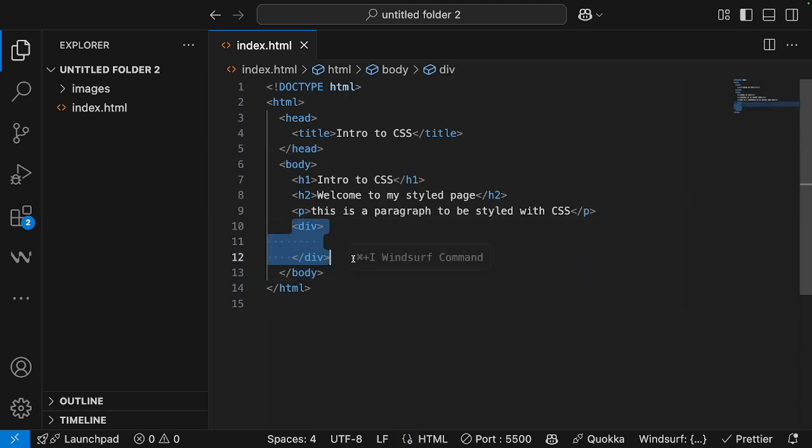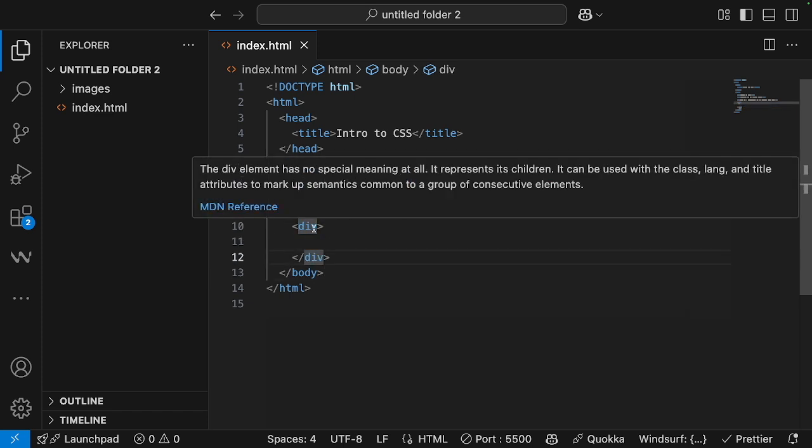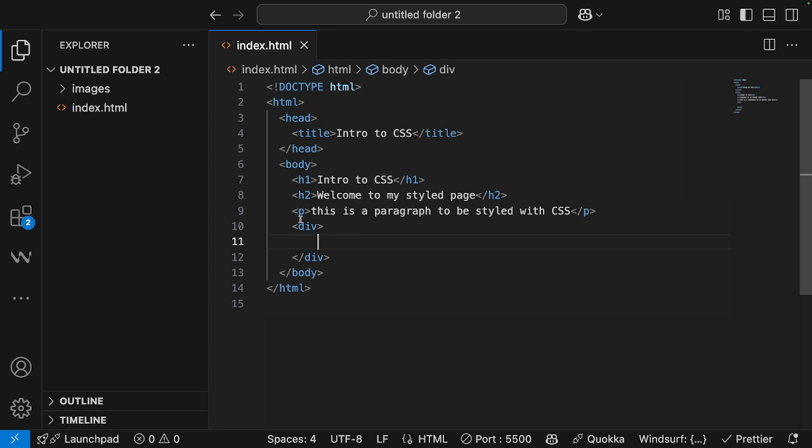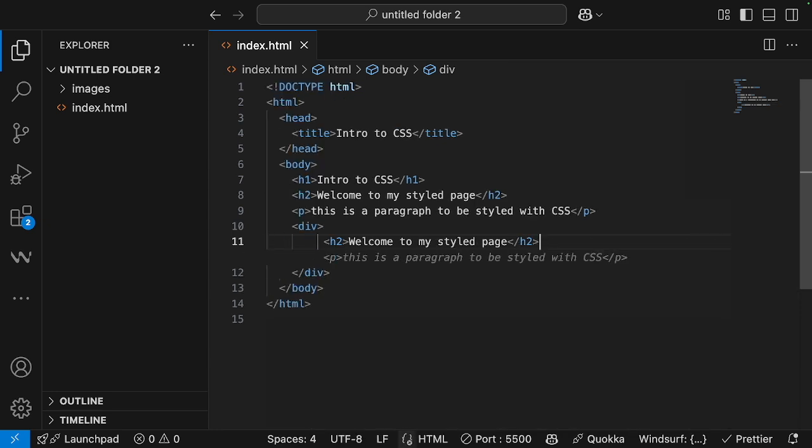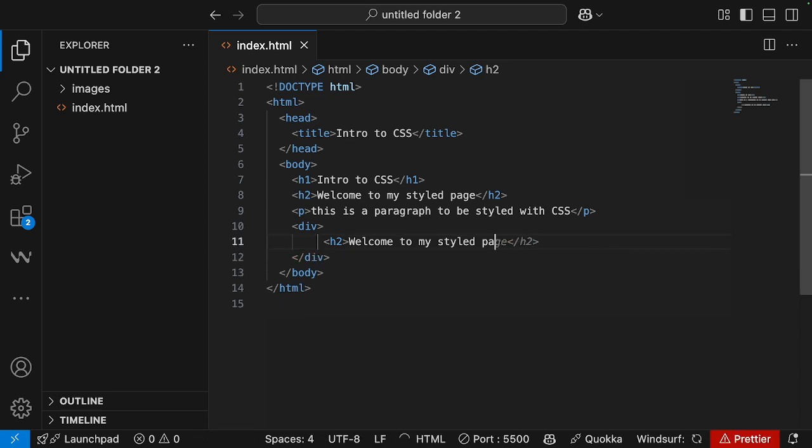This is a box, nothing more than that. Just remember it as a rectangular box as of now, and this can be used to show an element inside it or a group of elements inside it, like this. If I style only the div, then this style will be applied to this box, but if I style only this h2, that style will be only for h2. So that's the main difference.